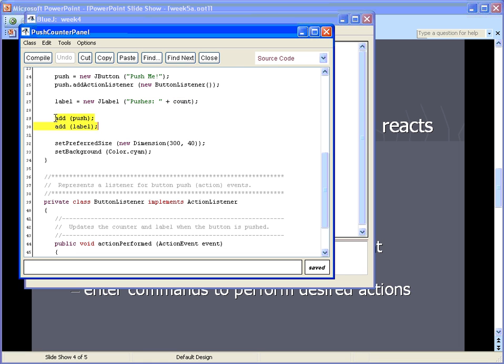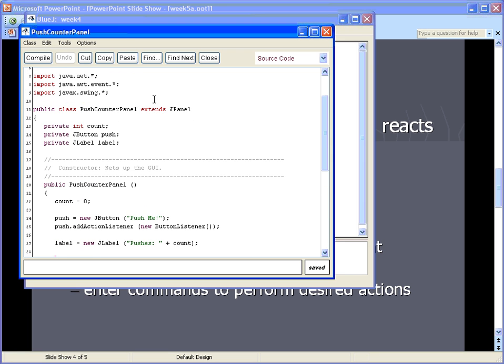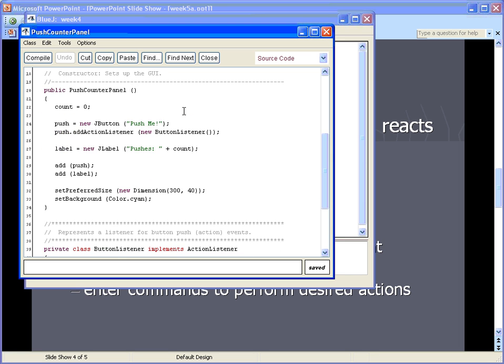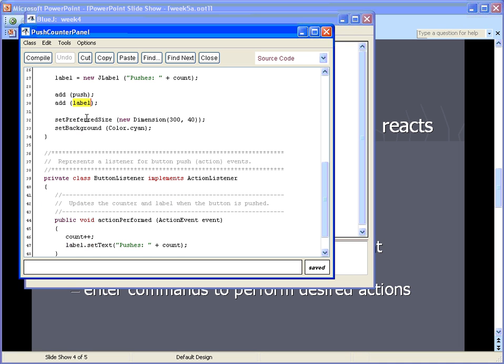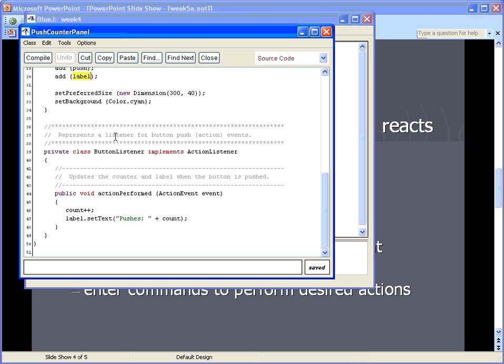I don't have to have something dot add here, because remember, this is a JPanel, and since it's a JPanel, there's an add method already inside of it, so I just call that add method. And I add the button and the label, and set the preferred size and the background, and that's it.